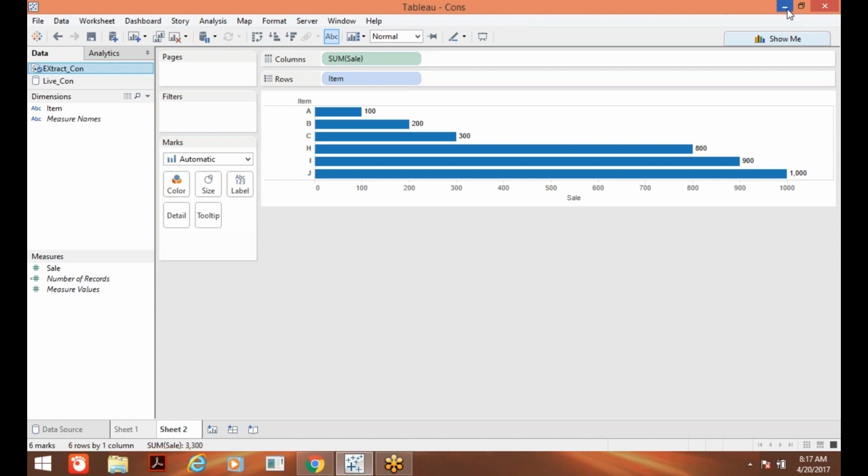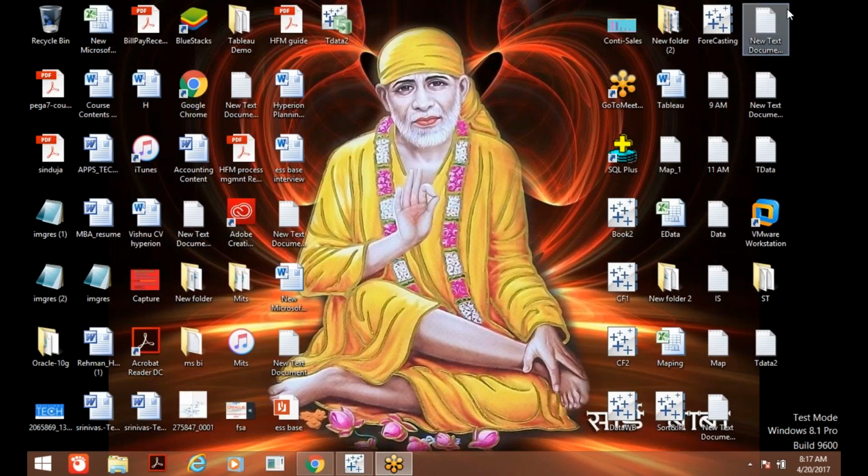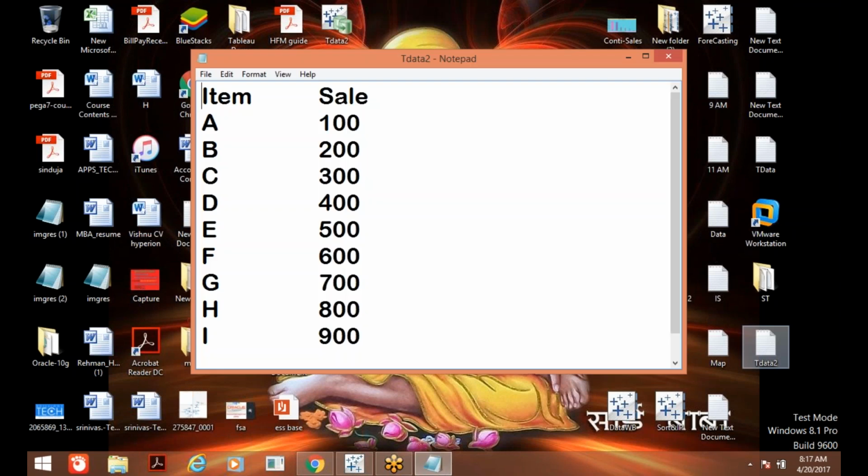Suppose sometimes in extract connection also there may be a chance of changing the data. Now I am the database person, and I am going to change my data. For that I am going with my data tdata2, I think so. Yes, this is the data. Now suppose the A item sale is increased to 150.